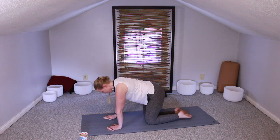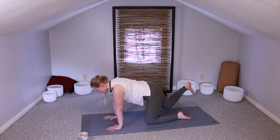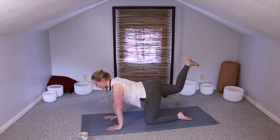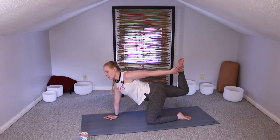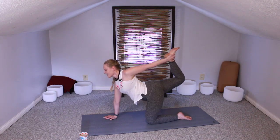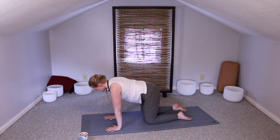Good. Find your equal space one more time, that solid ground. We move to the other side. Start to kick the right heel up towards the sky, another 90 degree angle, or this is what we think about. And then left arm reaches forward. And then swing it back as we reach for the inside of the right ankle. Kicking the right foot into the left hand. Gaze comes forward, chest forward. And then exhale. Everything releases.